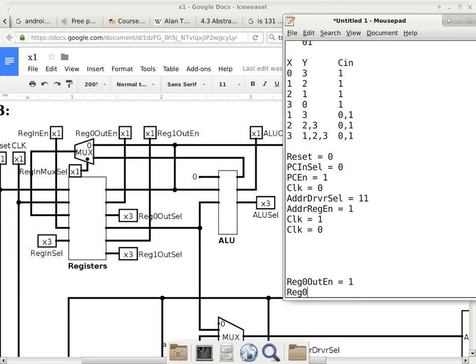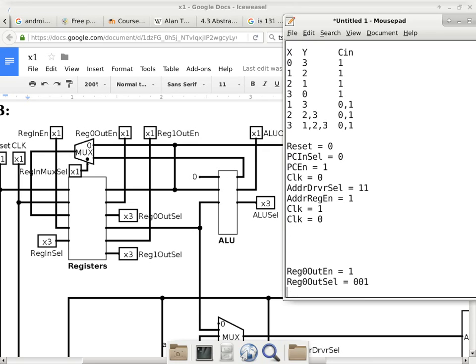Then we say reg 0 out cell, the selection, to be the register that we want to be the output. Reg B is the same thing as reg 1, or register 1, so that means this is 001 to select the right register. So at this point, the content of register 1 in the register bank is going to drive the data bus.